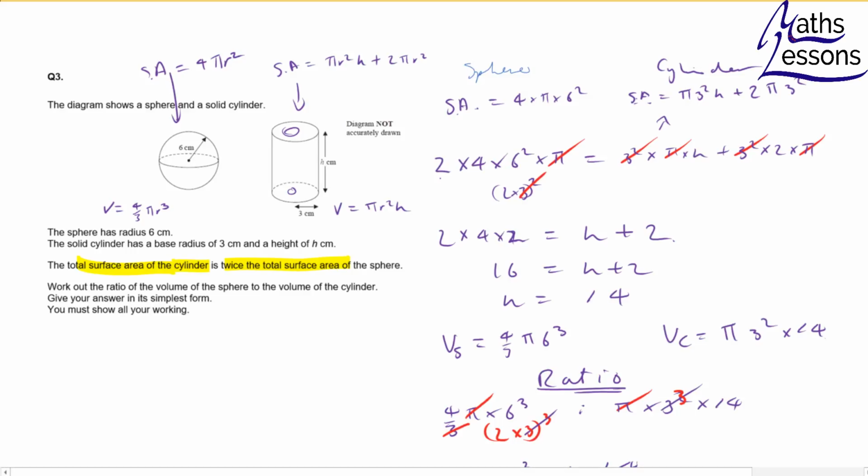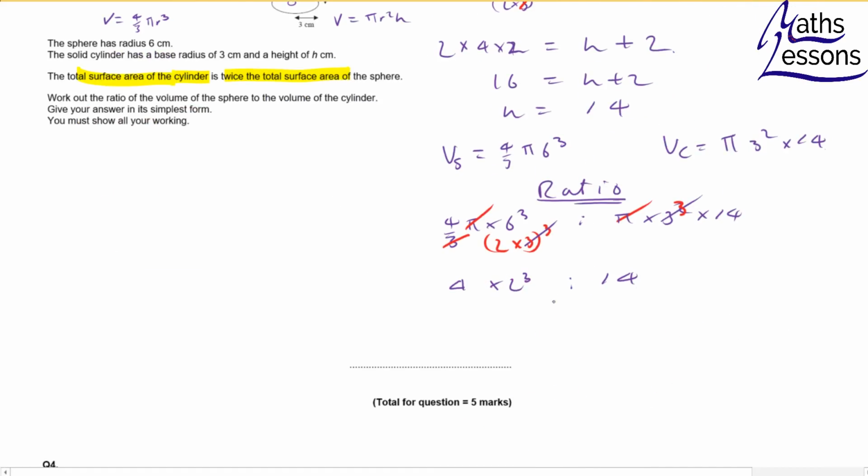Looking at that, I'm just bringing it down. I have now got, just cancel out one of these 2's, because 14 is 2 times 7. So 7 there, cancel out one of the 2's, that gives me 4 times 4. That gives me 16 to 7, my ratio. And I can't simplify that any more.